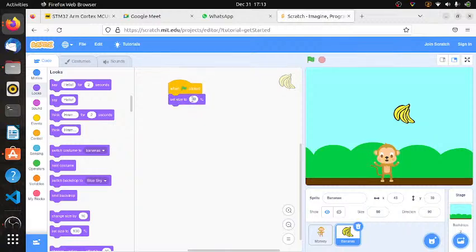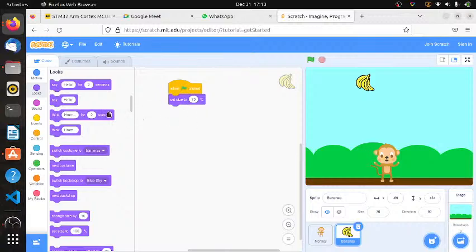Or 70%. Yeah, this is fine. So now I want my banana to fall from the top to bottom down. So the y value on the top is plus, and when it goes down, again it should appear from the top. So for that, I have set the position.